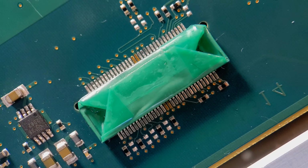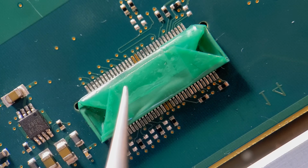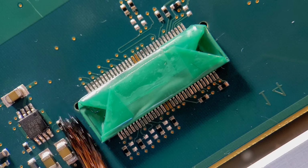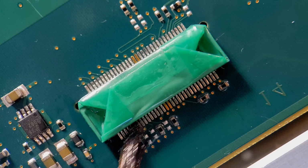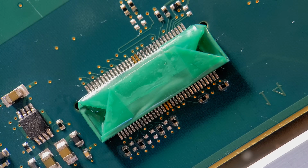Right, so now we're ready just to coat the second example. Again, as you can see, I've got the 3M 851 tape all around this connector. Made a nice fold over the top, so the whole connector is basically enveloped underneath that. And that should give us good protection. Anyway, let's get the coating applied around this. I'm just going to do the surround of this. I'm not doing the rest of the board. It's mainly just showing you how protective this tape is and how good it is at leaving you a lovely finish.